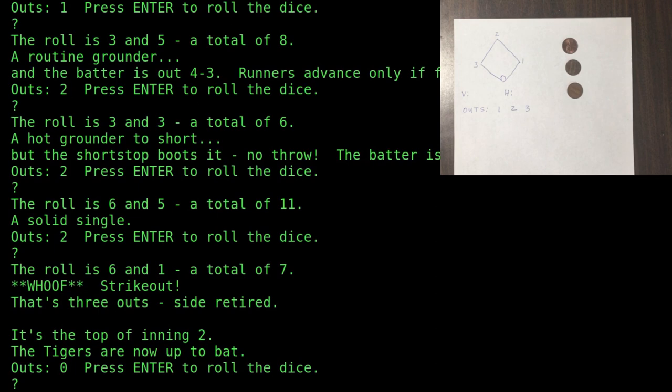And then add another little token, say this guitar pick here, and that will tell me my outs. One, two, three. So I would have that as well if I'm keeping track of that sort of thing.